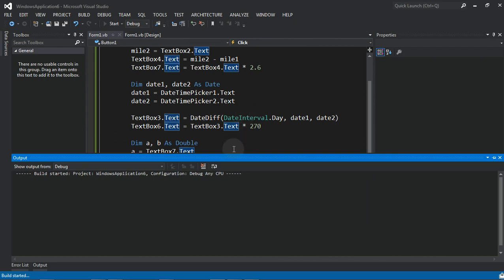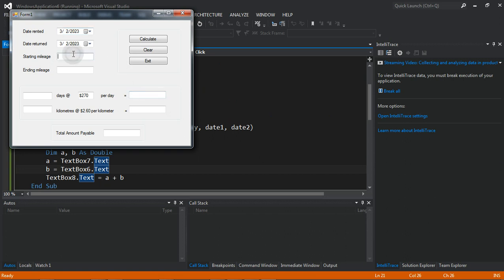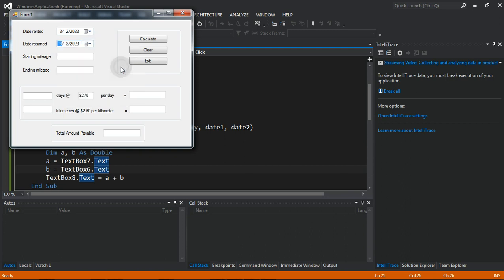Start our program, and let's run this one out. So I'm just going to put okay, I took the vehicle on the 7th day, then I returned it a few hours later.